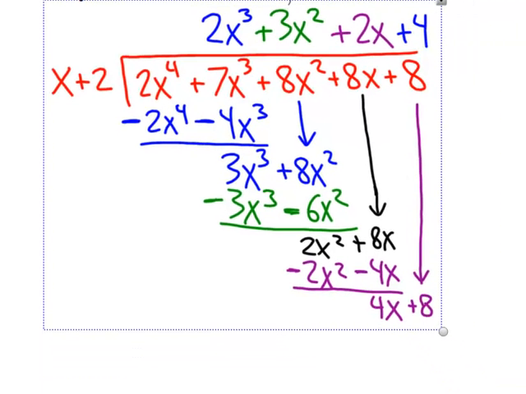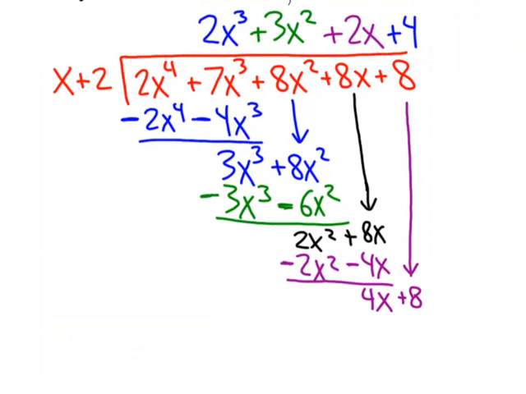Shrink that down just a little bit. If I want to be absolutely sure, I'll go ahead and take that 4, multiply it times the x plus 2, and that'll give us my 4x plus 8. Let me go ahead and distribute the negative sign again as a habit, and that will give us a clean 0 down here, so we don't even have a remainder.